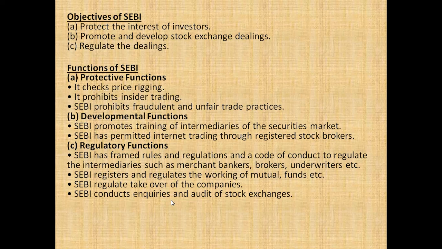Now the objectives of SEBI. It protects the interest of investors, it promotes and develops stock exchange dealings, and it regulates the dealings. We have already seen that there was a chit fund scam also, isn't it? You must have known the famous Sharda chit fund scam in West Bengal. So many agents committed suicide, so many people were killed by the investors, because the company was dissolved. The company became insolvent, so people's money was lost. Just to avoid such incidents, SEBI tries to protect the interest of investors, promotes and develops stock exchange dealings, and regulates the dealings.